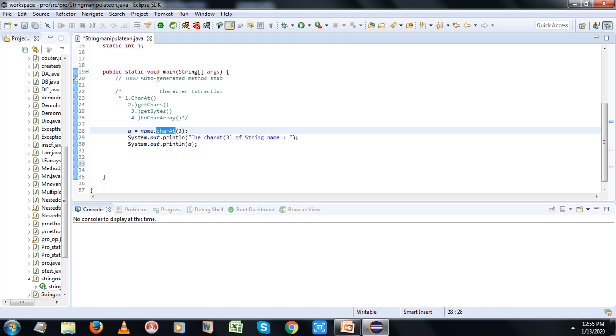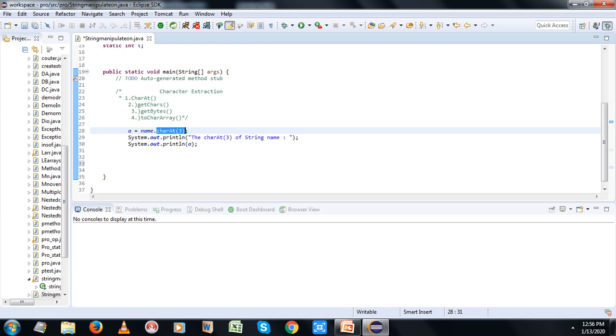And again I just print the variable a here, System.out.println. All right, so if you want to check for the output, you can see here. Let me give this char, right?